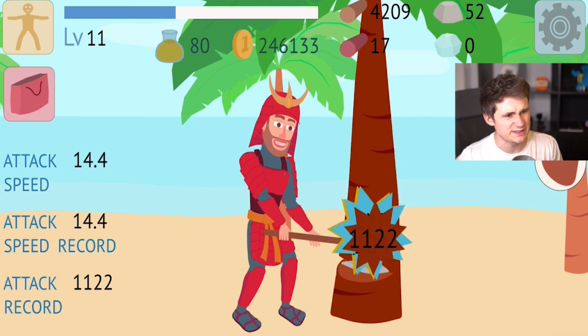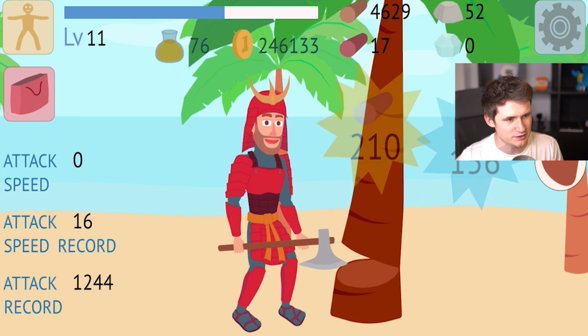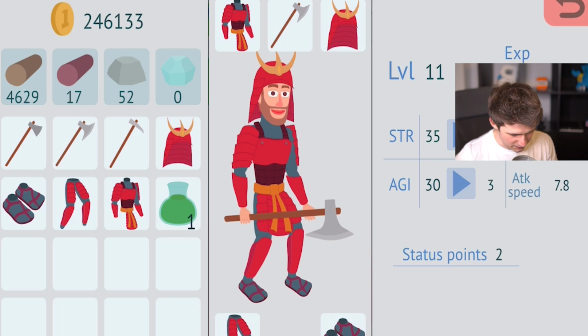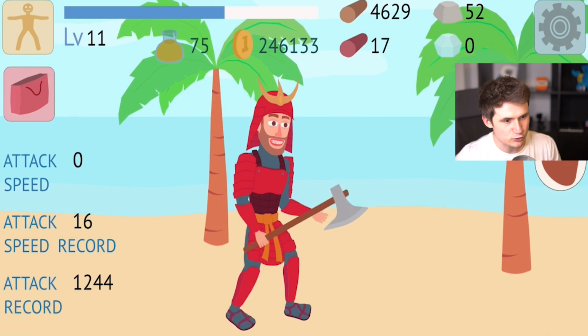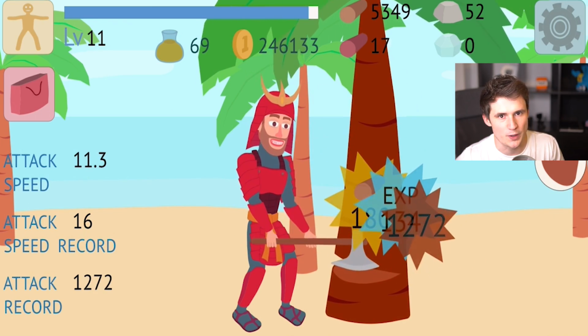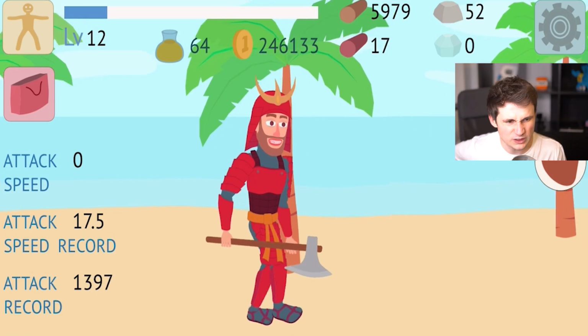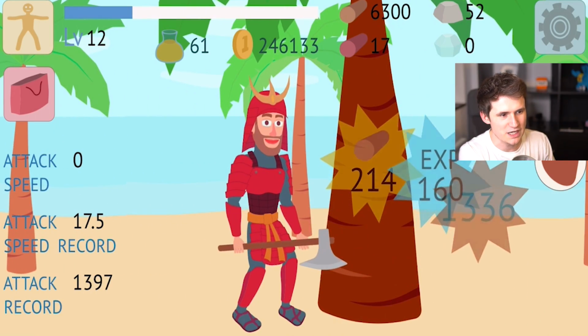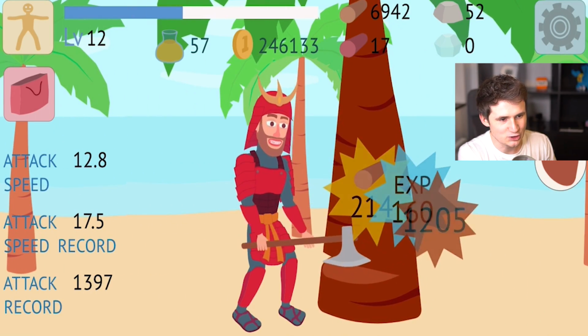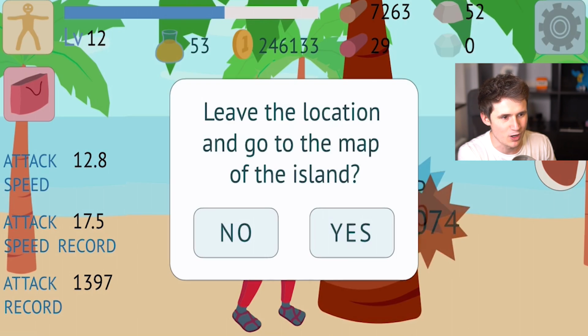We're doing 1,000 damage. Are we really doing 1,000? 1,200? Wait, I actually leveled up. I should put some points into strength. We need more strength. Right now, we're not gonna do anything else than just get more strength. We got 37 strength. We're doing 1,300 damage. Oh, wow, but look at this tree. It is so hard to chop it down.